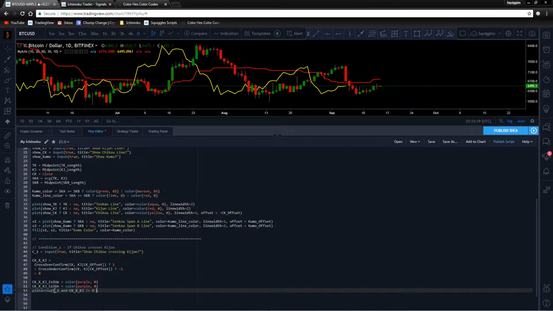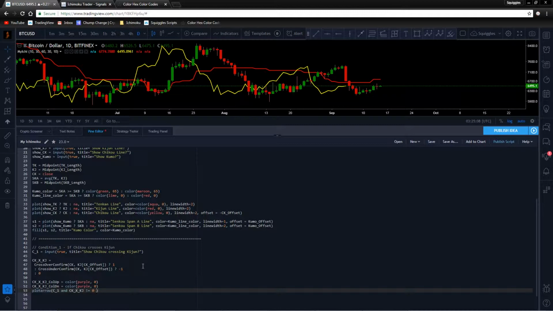So this has to be true. C1 has to evaluate to true, which it does because we put it in right there. And the variable ckxkj has to evaluate to true. So if we get a cross, then it's not going to be 0, therefore it's true. Okay, moving on.